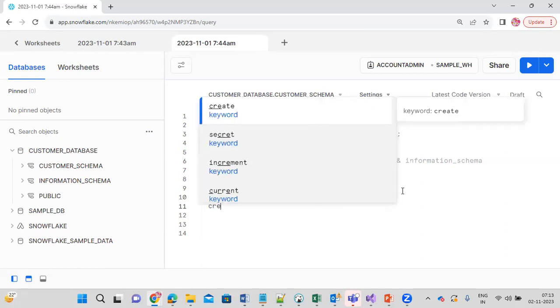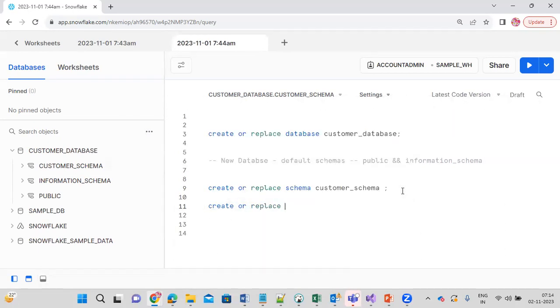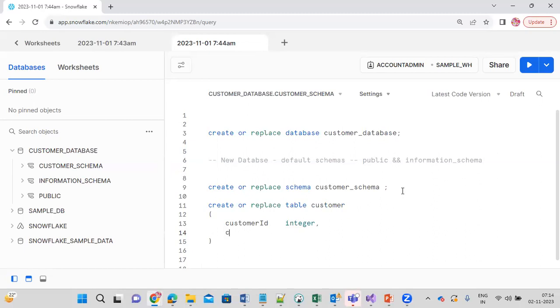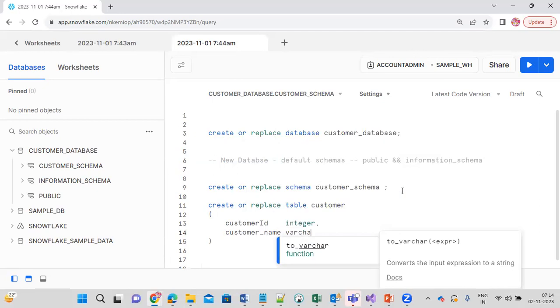Now suppose you want to create a table. I'm going to create this table.